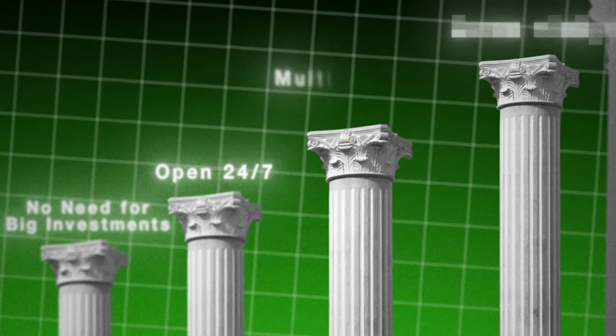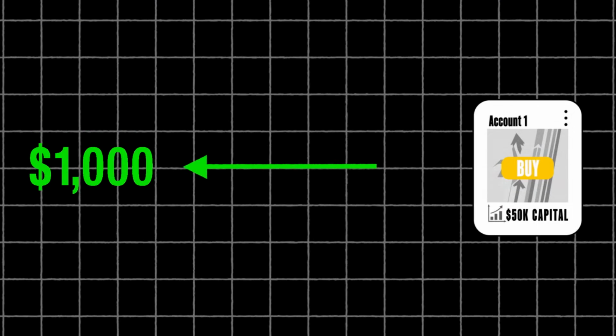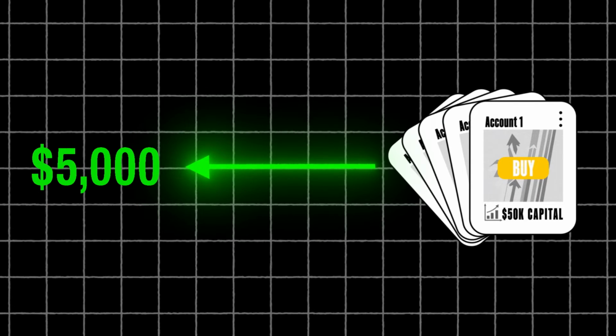One really underrated pro to trading with a prop firm account is that you have the ability to stack accounts and take trades on multiple accounts at the same time. So let's say I've got five $50,000 accounts and I make $1,000 on one account and I stack that on all five. I then made $5,000 on the day and I only took one trade to do so. Sounds ridiculous, but it is 100% possible. There's definitely a lot of freedom when it comes to trading prop firms.